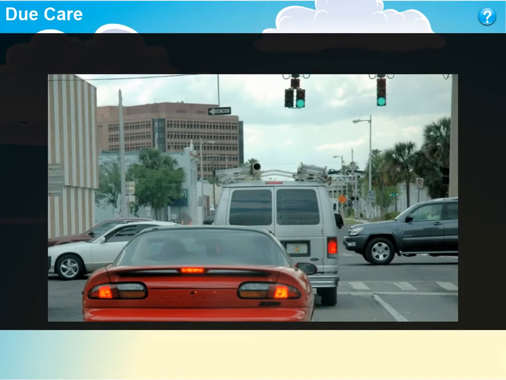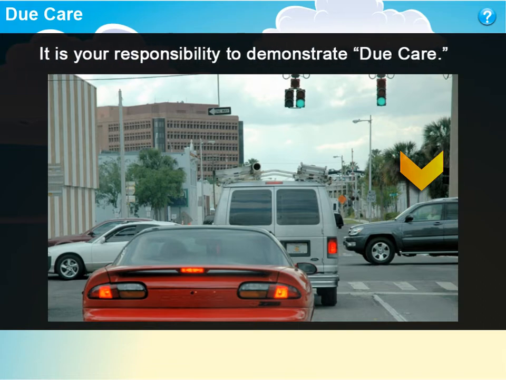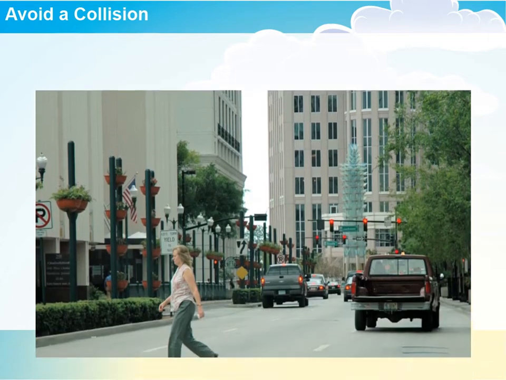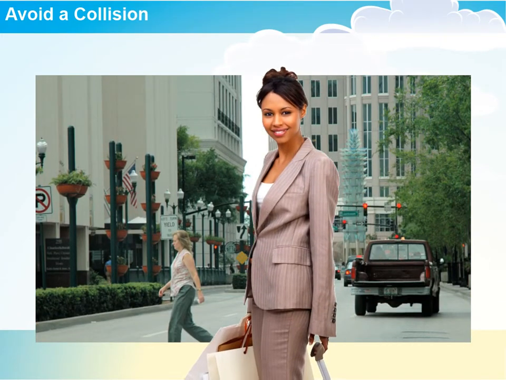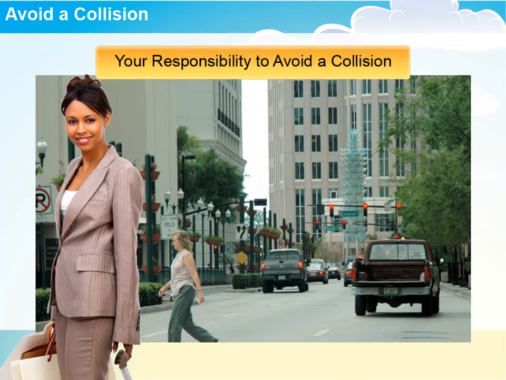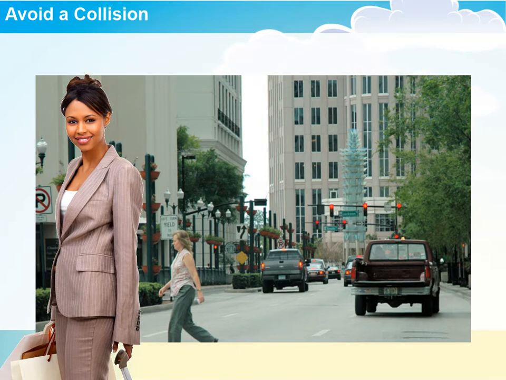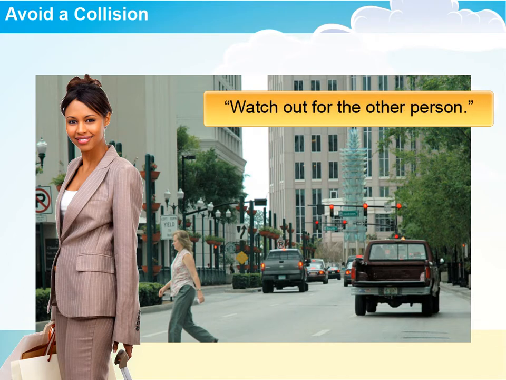If you obey the rules and another driver doesn't, it is still your responsibility to avoid a collision if possible. If you see another vehicle run a red light and enter your traffic path, and if you can stop or maneuver to avoid the collision, it is your responsibility to demonstrate that due care. If there is no crosswalk, marked or unmarked, and a pedestrian dashes in front of your vehicle, it is your responsibility to try and avoid a collision, even though they are not supposed to cross the section of the road immediately in front of you. The concepts of defensive driving, watch out for the other person, come into play in these types of driving scenarios.